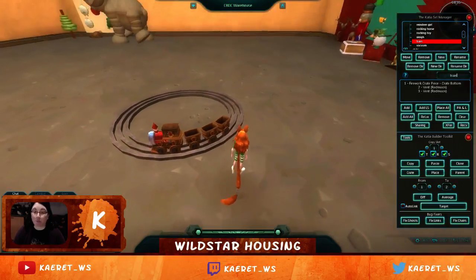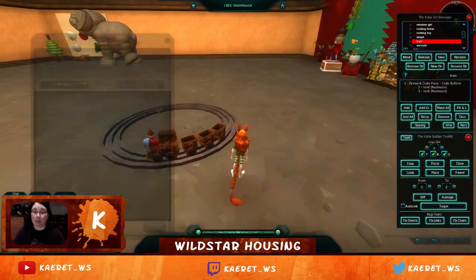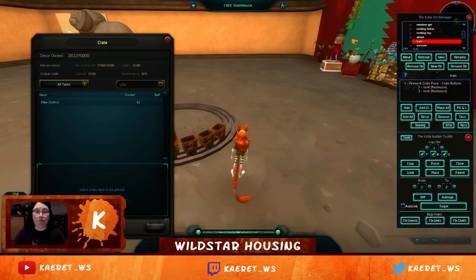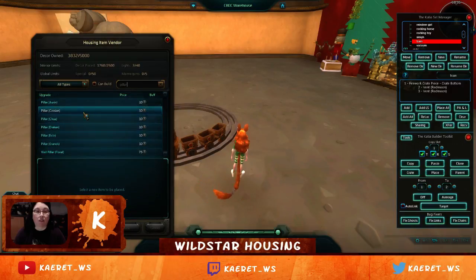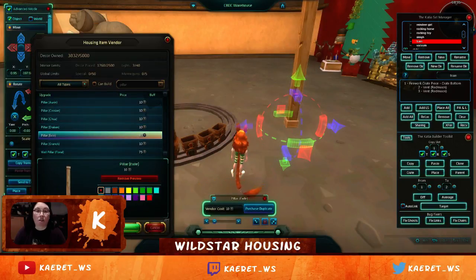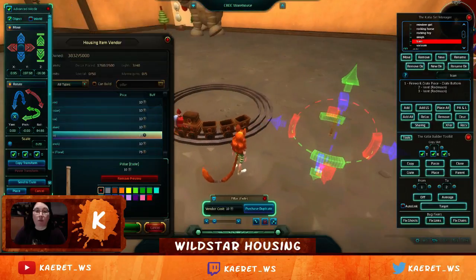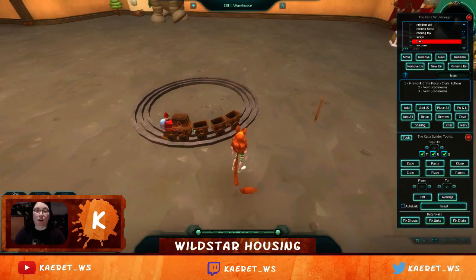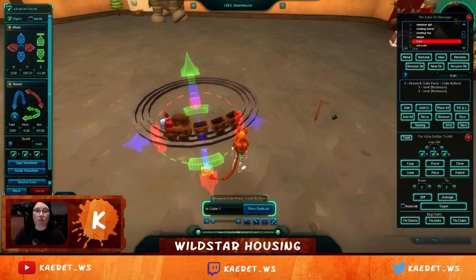Probably the simplest would just be to use maybe some pillars. I'd go with something that might be a little bit visible, so maybe the exile ones. I just don't know if we can shrink them down small enough to make them go through there. Let's just give it a try here. Shrink that down.